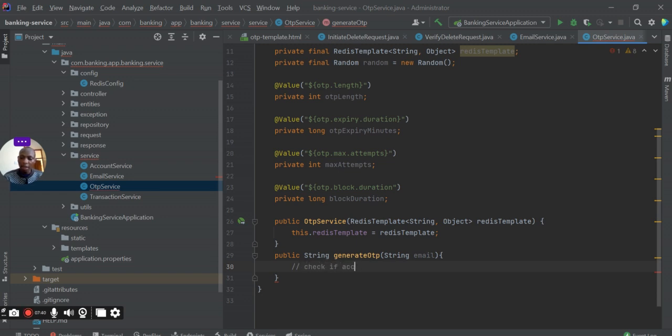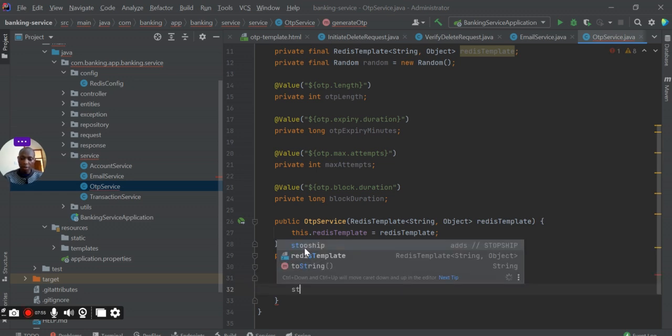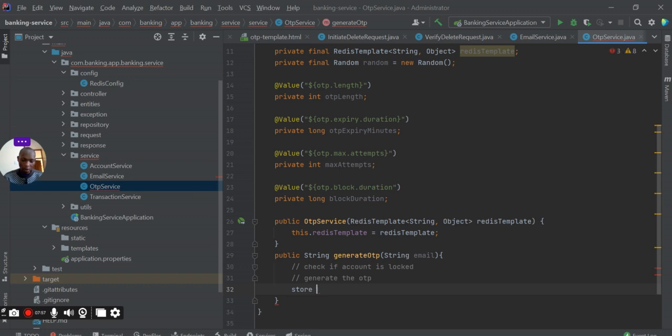Check if account is locked. If it is locked, return an error. The second thing is generate the OTP. The last thing is store the OTP in Redis. After generating, you store the OTP in Redis. So those are the steps.